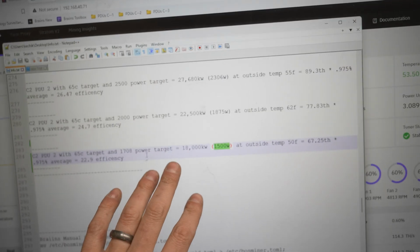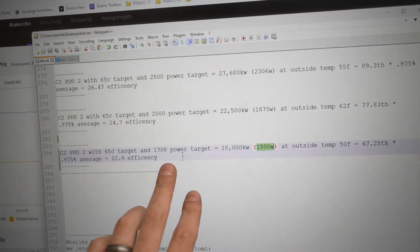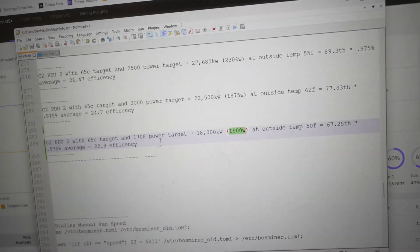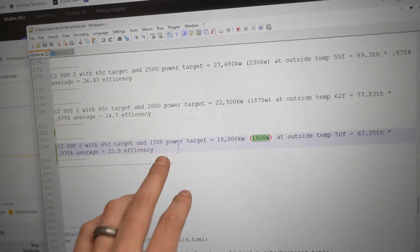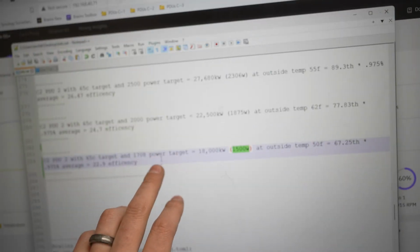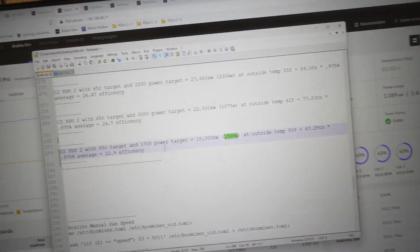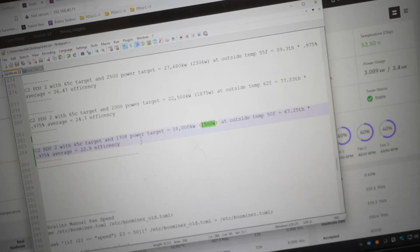But what it gives you is that even if outside temperatures are going to be like 120, 130 degrees, they're going to run fine. The fan speeds will not be at 100% because you are downclocking this miner, the S19J Pro, so much that you're going to have great efficiency even when it's hot.